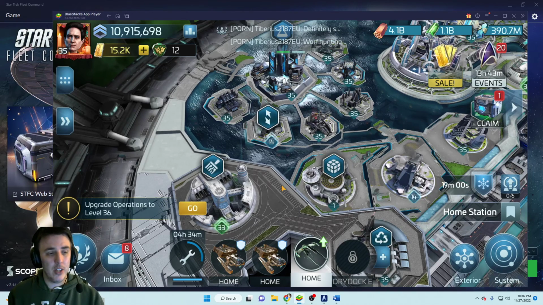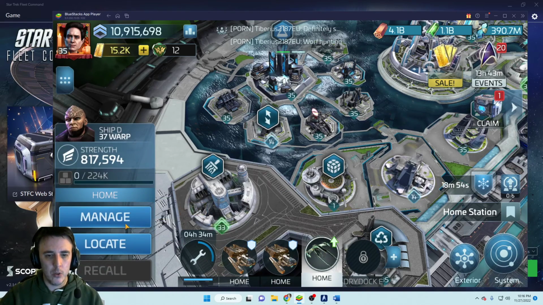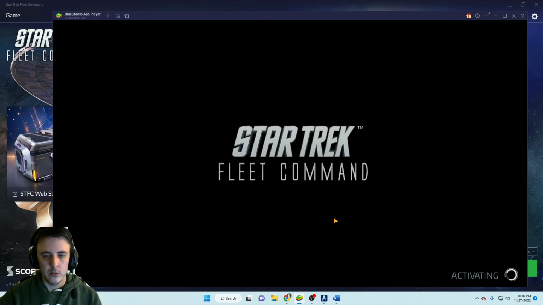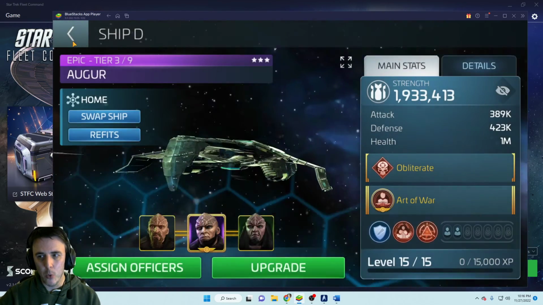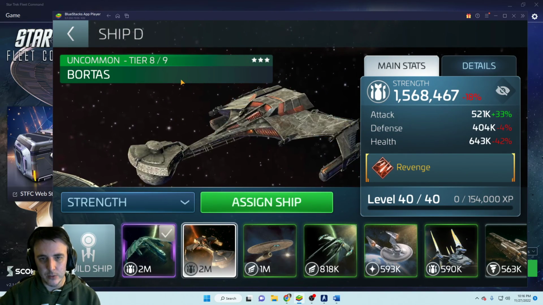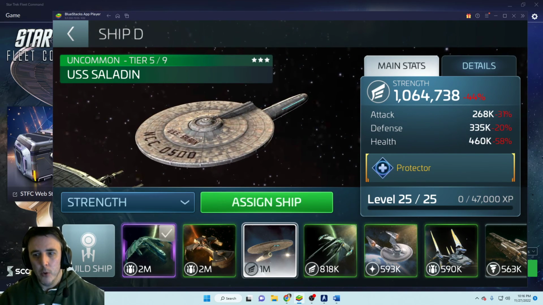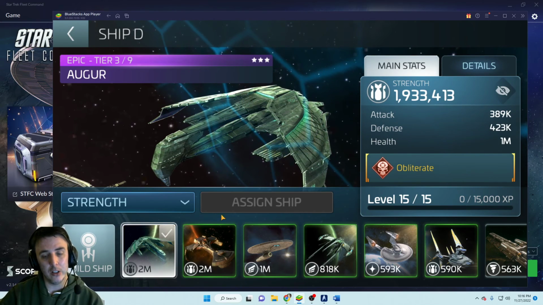I'm going to try one of these later this week. I'm waiting on some more research and stuff to go in on this account. But as you can see, just take a real quick look at where we're at. My auger's right about 2 million. This is at tier 3. I have a couple of components done, but none of the weapons and stuff done to move it to tier 4. My Bortas is tier 8. And I went back and built the Saladin, which is now at tier 5. So, I mean, realistically, I'm looking at 2.5, 4.5 million power. I don't think that's going to be enough to get it done.